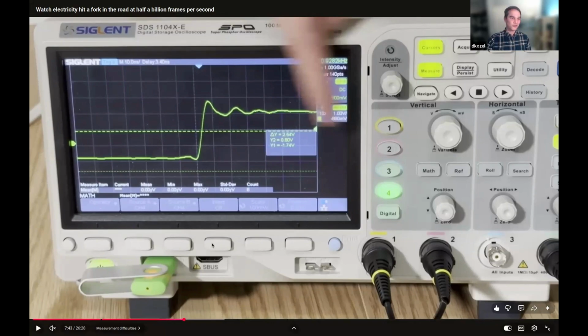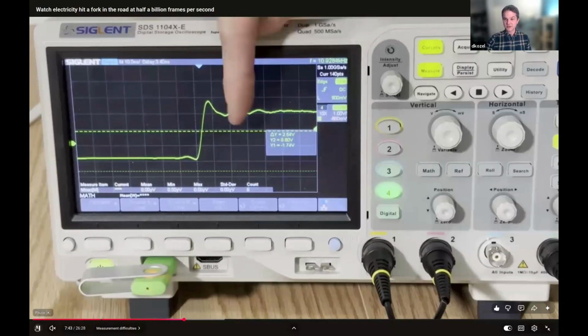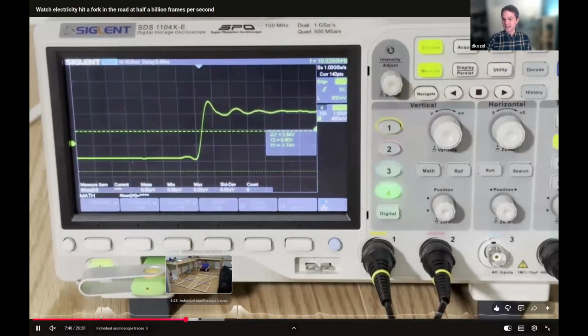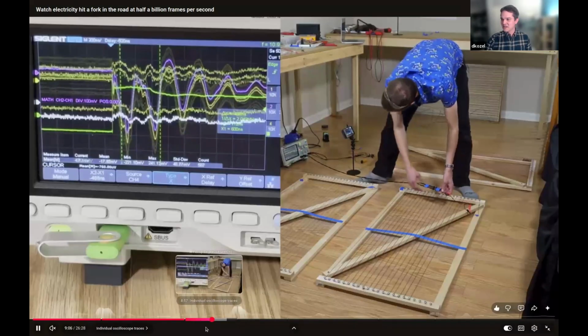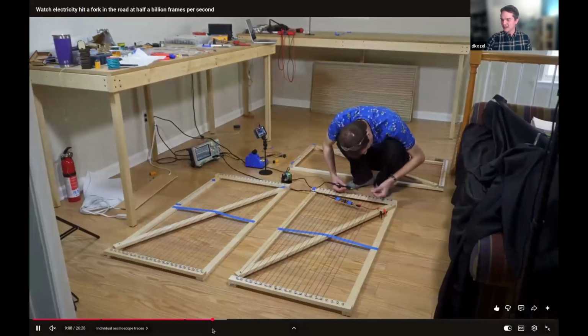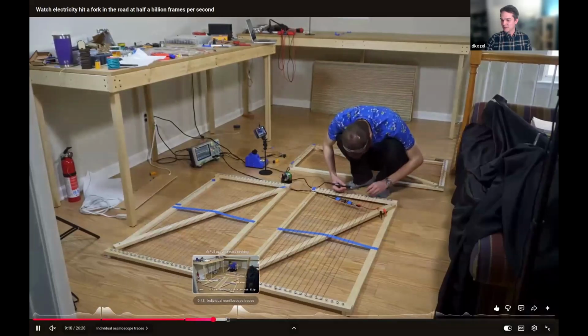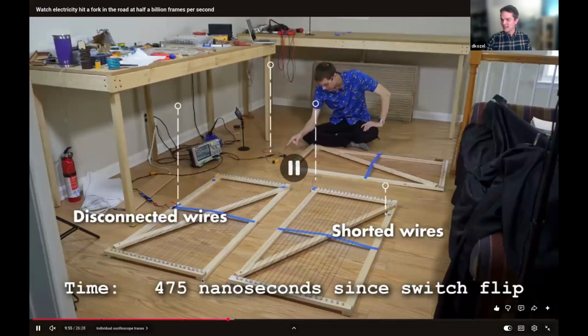But the cool thing that he does in this video is he then moves that oscilloscope point down the line, a centimeter or so, and captures the data again and again and again. I think when he's running around, he's broken his wire a little bit. And what he has is a very, very long wire here. Then he's split the wire into two places, goes down a long rack, and in one point he shorts the two ends, and the other he leaves them disconnected.